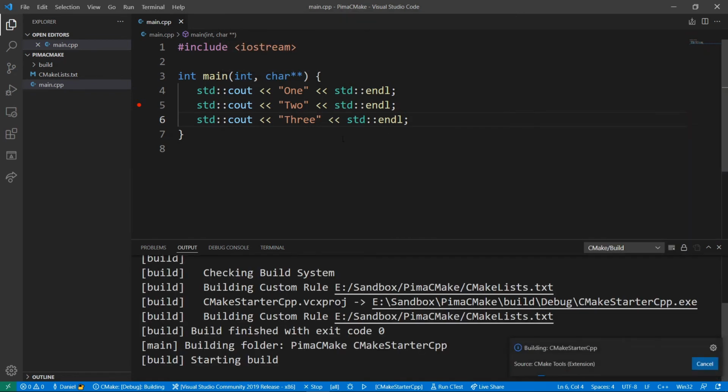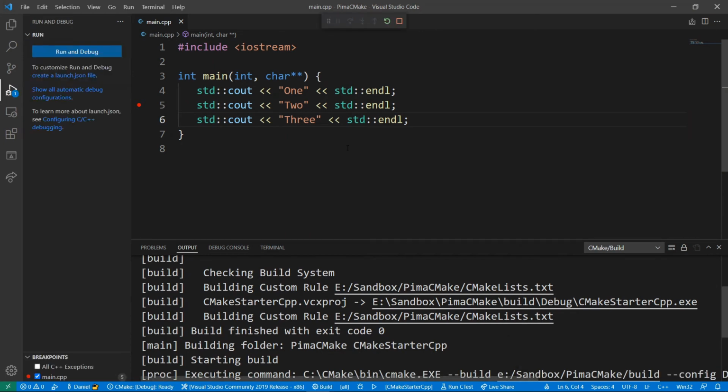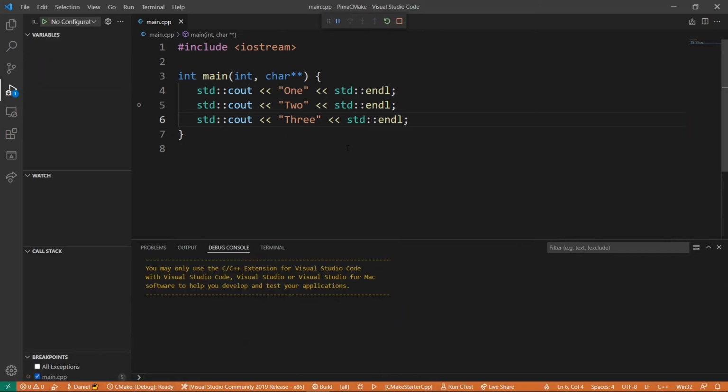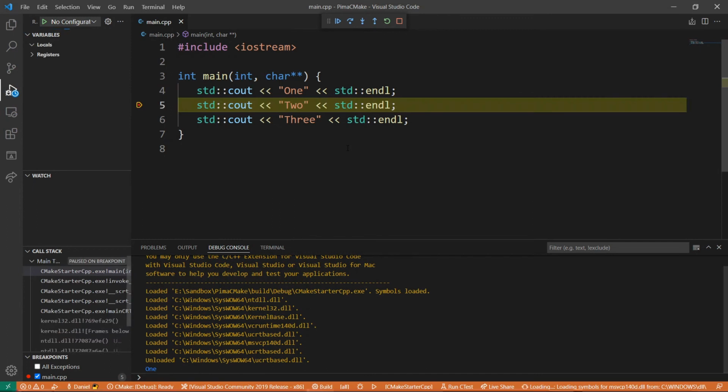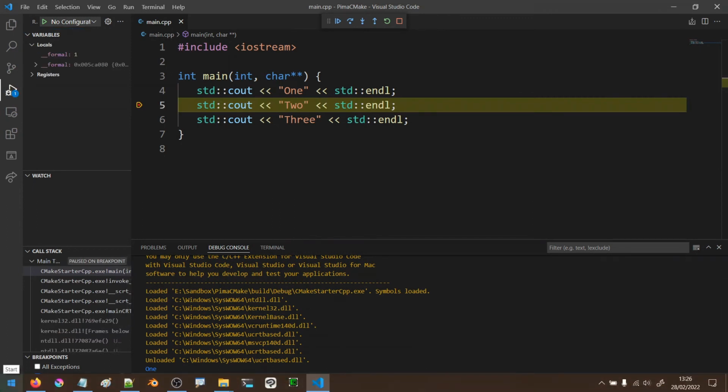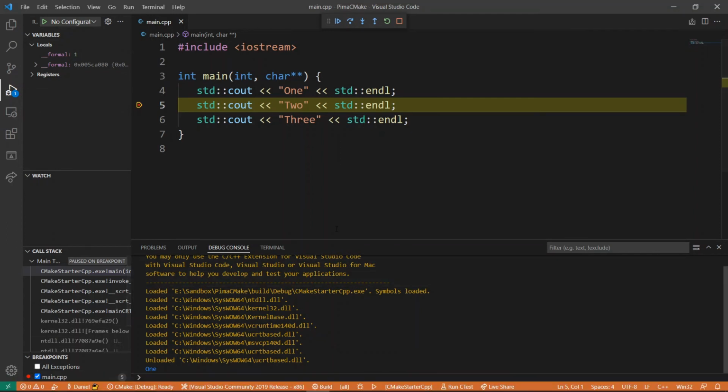Notice what happens if we choose that. Our application is going to be built, the binary is going to be generated, and it is going to be plugged into the debugger that is associated with the kit that we have selected to build this project with. And this is really magical. You see, we have hit the breakpoint. We can see the locals. We can see the registers. This is really cool. We can see even the registers in our CPU. The EAX register here can catch return values, but we're not talking about assembly here.